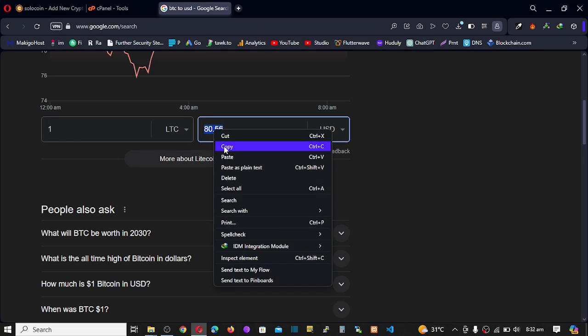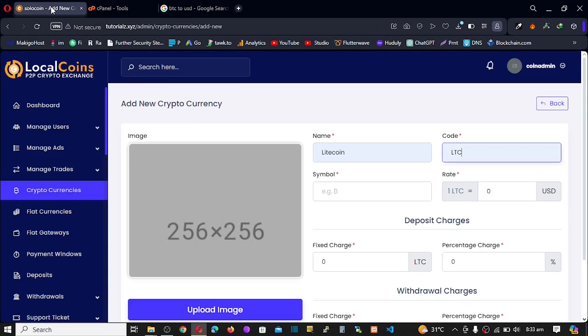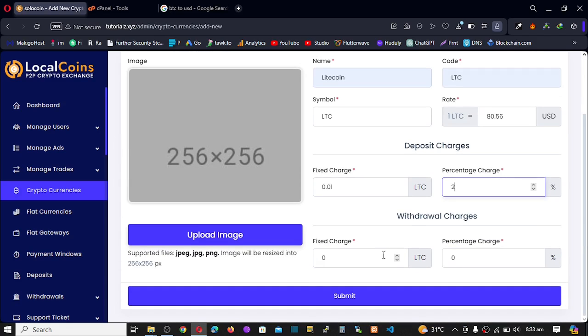So copy it, come here, paste that here like this, and we enter the same code here, LTC. Just put LTC charge. Just put your own charge there in Litecoin. Okay, 0.01, percentage maybe 2%. So you just repeat the same process.